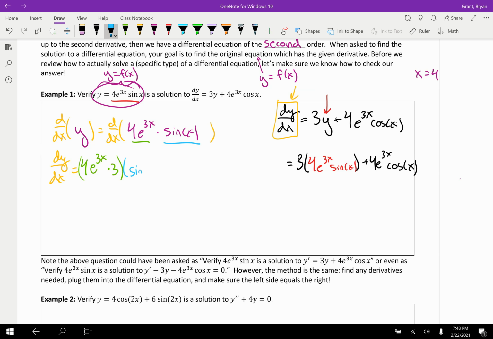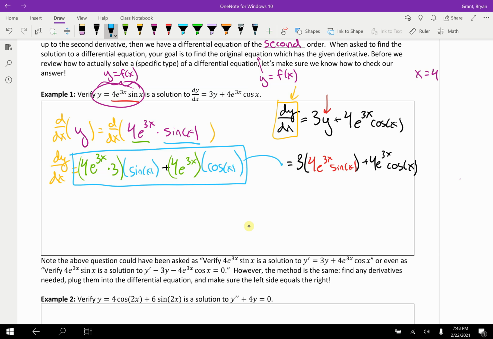Sine of x doesn't change yet, and then we add on. We keep the first one the same, and then we do the derivative of sine, which is cosine. Oops, wrong color there. Second try. Alrighty. From here, now we have found dy dx. So what do we do with that? Well, we substitute all of this in for dy dx, and I was very lazy there and just drew an arrow. Now, do those two match?